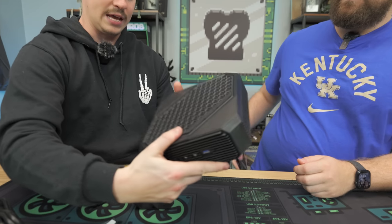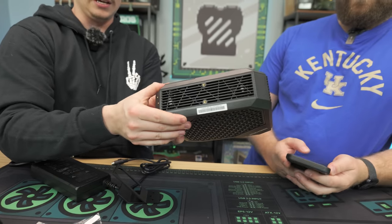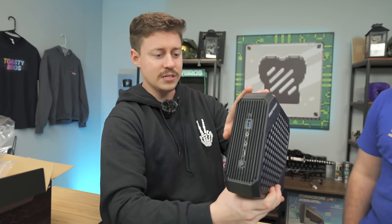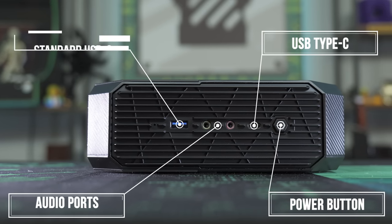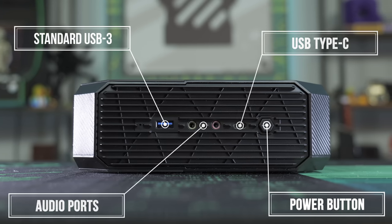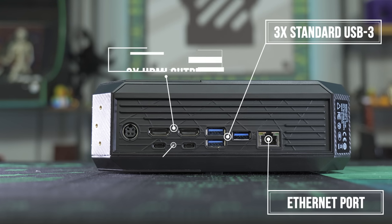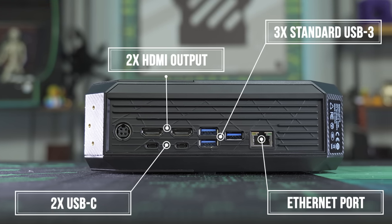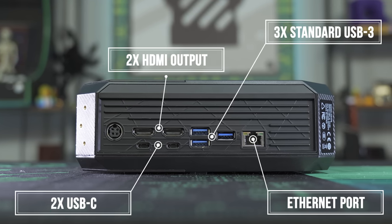There's not really a great spot if you don't use the stand — you have ports in the front, ports in the back, and there is ventilation on the side. The stand is probably to help this thing run cooler, but it looks pretty cool. Let's talk about some of the ports. On the front we have a power button, USB-C, microphone, headphone jack, and a USB 3. In the back we have an Ethernet port — not sure if it's 2.5 gig or 1 gig. We also have two USB 3s, two HDMI outs, and two USB-C outs, which might also act as display outputs. So in theory, two to four displays — that's just pretty cool.